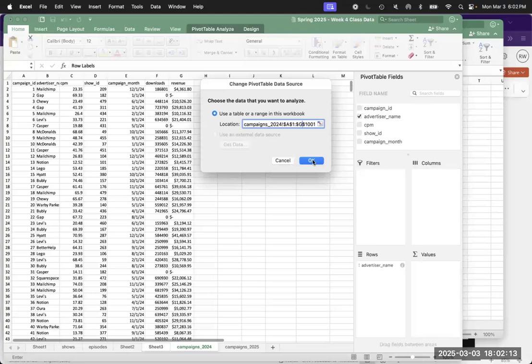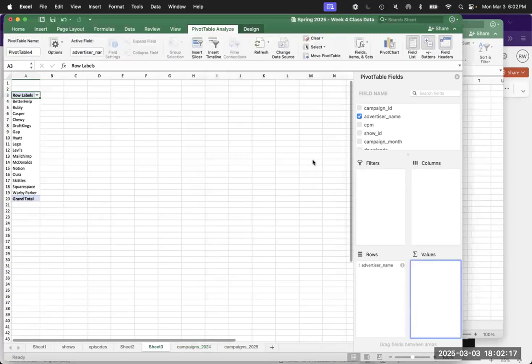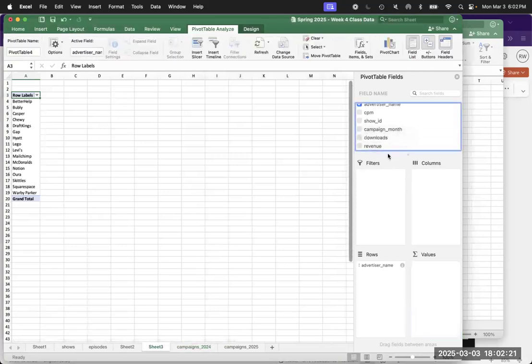So I'm changing it to go from column E all the way over to column G, or I could select it with my mouse. I'll hit OK. And then when I come back to my pivot table, I see my 2 new columns appear. Anytime you make a pivot table and realize you need to add some columns to your data set, you can always go back and do that.